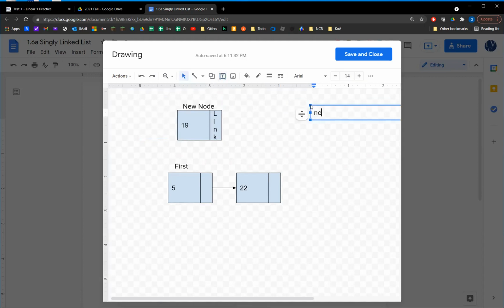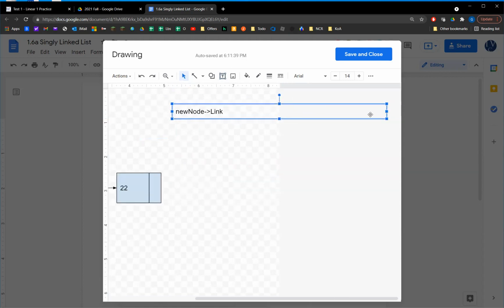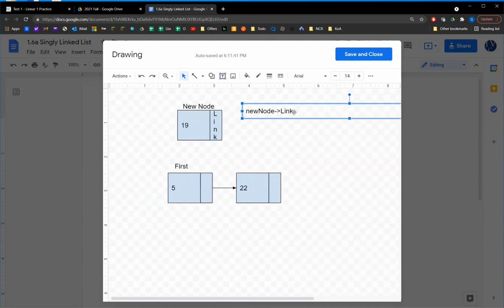All right, so new node is going to have our link member that we want to set to our first node as things are named here. So say new node link equals first. That's going to cause that link to form.